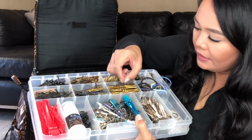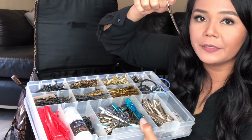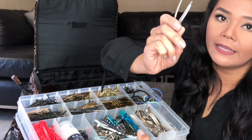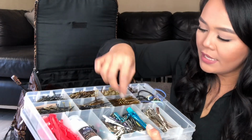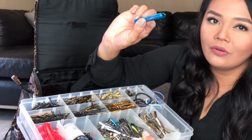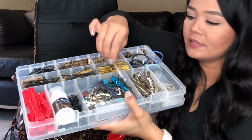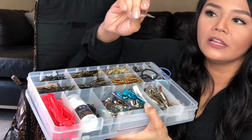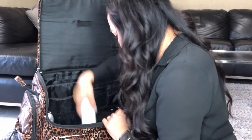And then on this side, I have these clips, and I use these clips if I have a client that wants a Hollywood glam look. That way I can set their curls. So this is really good. And then I have these extra ones too. I rarely use these, but they're just in case, in this middle section. And then I also have these, which are for setting their curls as well. Let's move on to the products that I have in here, okay?